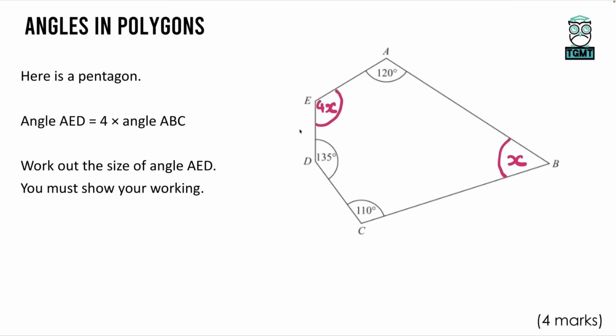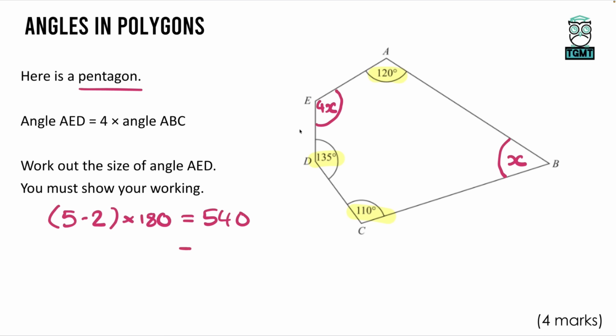So a pentagon, and we can see the shape anyway, but a pentagon has 5 sides. Our formula for working out the size of the sum of the interior angles is n minus 2, where n is the number of sides, so 5 minus 2. And then you multiply that by 180 degrees. That comes out as 540. So in this question here, relatively nice in the sense that we just need to work out what's missing. So in total, we have 120, 135 and 110. I can add those up on the calculator. So 120 plus 135 plus 110, that gives us a total of 365.